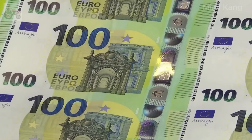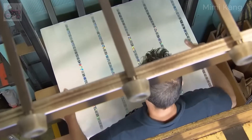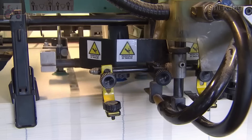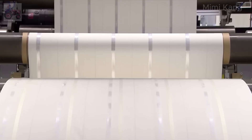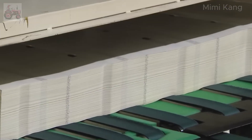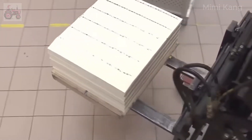Now, what about the Euro? Unlike the dollar's cotton-linen blend, the Euro is made from 100% cotton fiber, giving it a distinctive crispness and durability crucial for a frequently circulated currency. During sheet formation, a watermark of the European gate and the numeral 100 is embedded into the paper, visible when held against the light. A silver security thread is also embedded, featuring the Euro symbol and the numeral 100 in tiny micro print, and it glows pink under ultraviolet light. The paper sheets are carefully dried and inspected — only flawless sheets proceed to the printing stage.